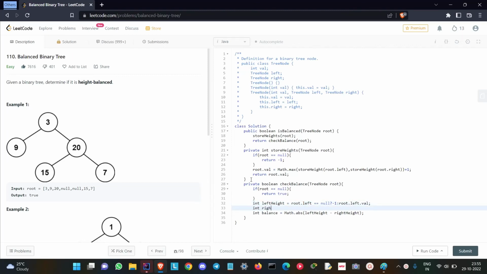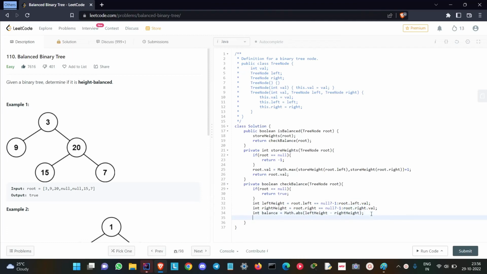The same goes for right height. If root dot right is null, we'll consider its height as minus 1, or else root dot right dot val. So it will be the height of each node.